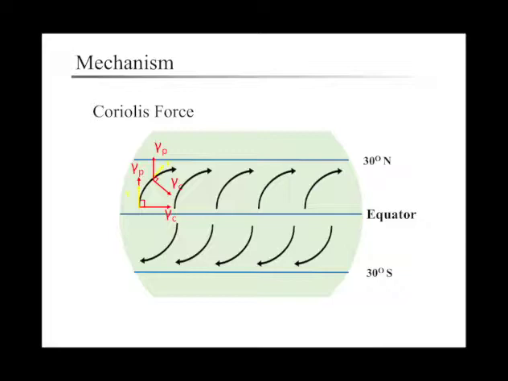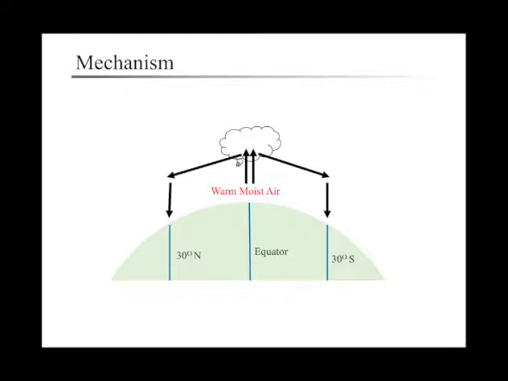So when the air gets to 30 degrees latitude, the direction of its velocity is almost parallel to the lines of longitude. The air can't go to the poles anymore, so it accumulates and then goes down. Since most of the water vapor is lost to condensation and precipitation in the upward branch of the Hadley circulation, and its temperature also decreases during rising and poleward transport, the descending air at 30 degrees latitude is cool and dry.